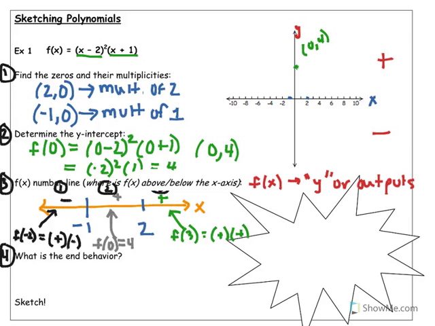Remember from Unit 1, end behavior is what happens as x is approaching infinity, as the x's are getting really big, and what happens as x approaches negative infinity. How does my function move? And actually, we've already done all of the work for this. We can use the slope number line to help us out. As x approaches infinity, looking at our slope number line, I've already determined that your x values here are positive, so that means that my f of x is going to approach infinity.